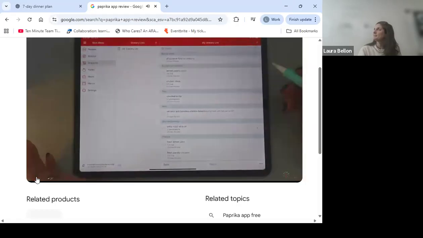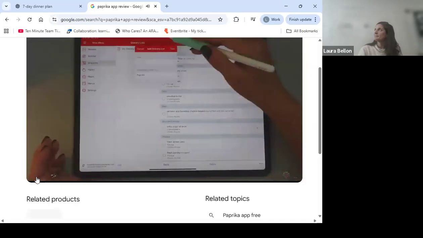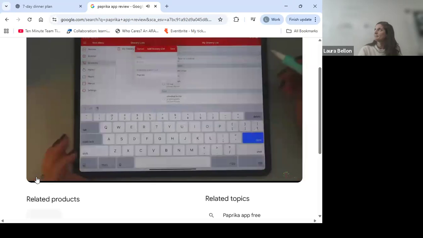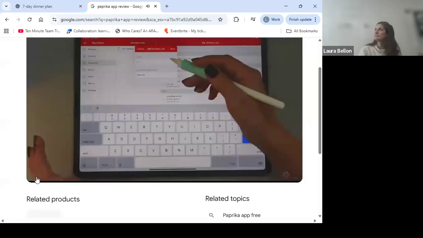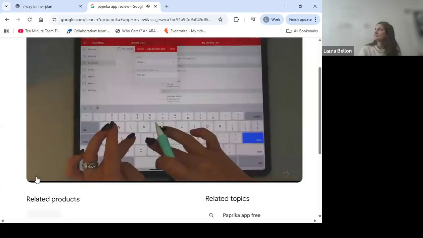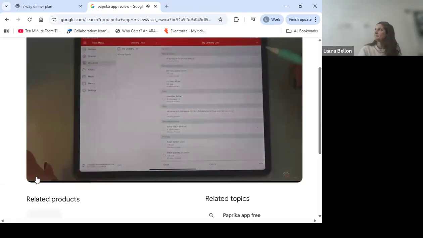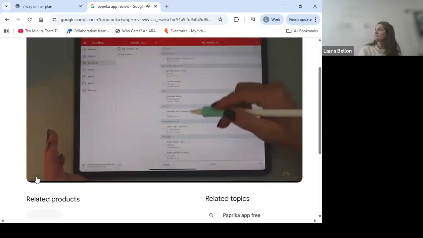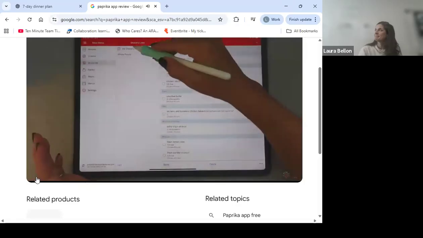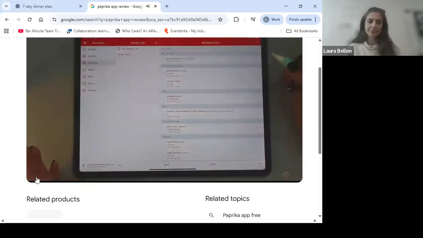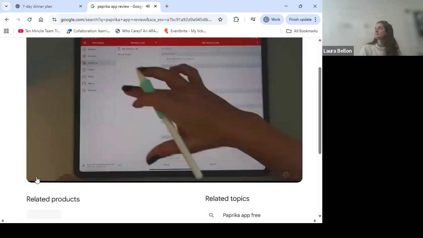Next, you have your grocery list, which is pretty self-explanatory. It's just where your shopping list goes. What I personally like about this is you can do multiple lists. So right now I just have one, but let's say I know there are certain things that I shop for at Publix and other things that I know I can only get at Whole Foods. I could actually create a Whole Foods grocery list here and save it. And now I can say, all right, here's just the things that I need at Whole Foods versus the things that I need just in my grocery list for Publix and things like that.